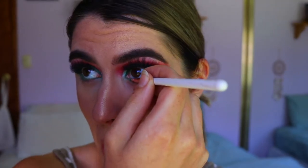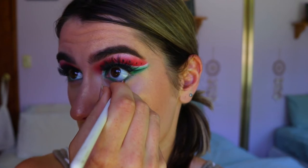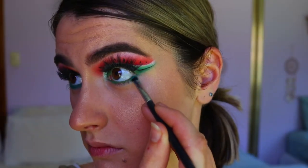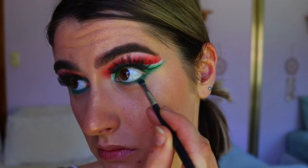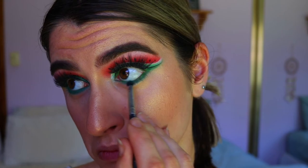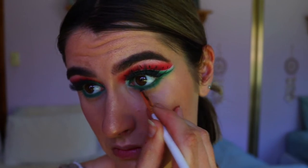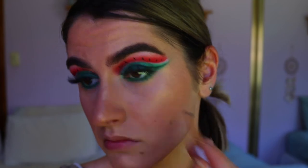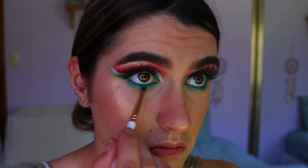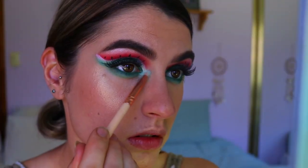To line my waterline, I'm taking Leaf again from Fat in the Moon — that green cream eye kohl — and placing it along my waterline with an eyeliner brush. Then I'm going in with that deeper apple green shadow from the Chi Chi Pride palette on a Morphe precise shader brush, wiggling it close to my bottom lash line from outer to inner corner, connecting the shadows at the outer point. To smoke it out, I take a pencil brush with the lime green tone to blend out the edges of that darker green.